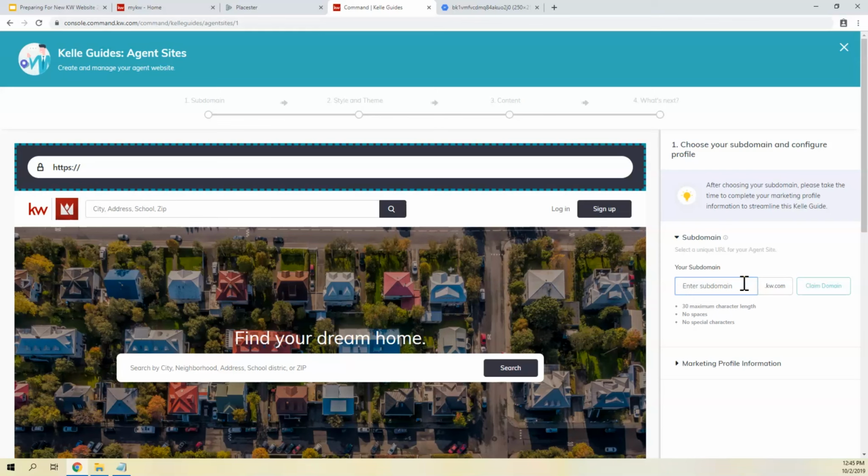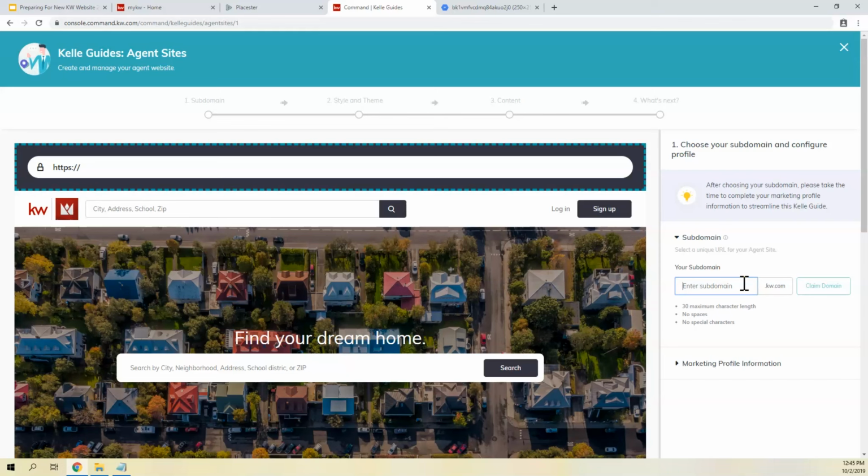And if you do, it will probably allow you to. If you do put realty or realtor or real estate in there, there's the potential that either KW or your local board or your state licensing authority may come and get mad at you, and you might get in trouble about that, and they'll force you to change that. So stay away from realty, realtor, real estate, and agent especially.